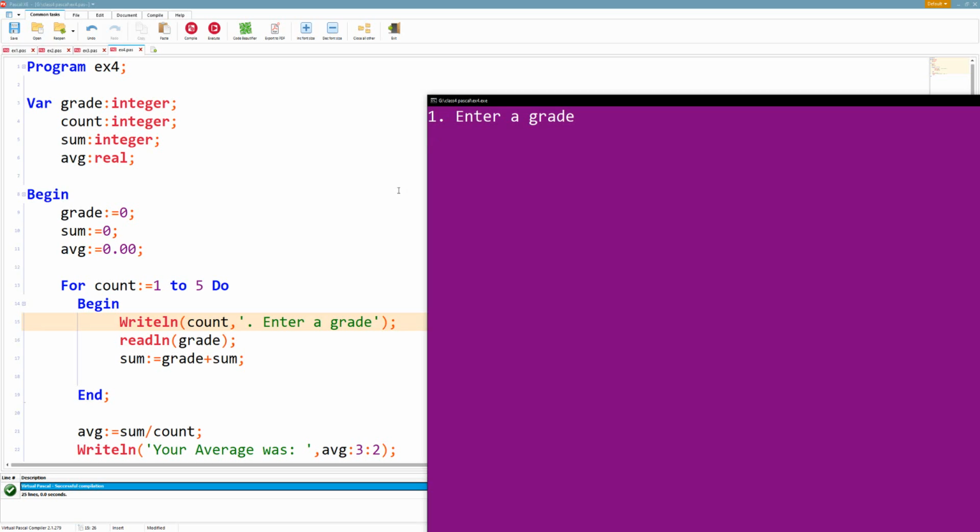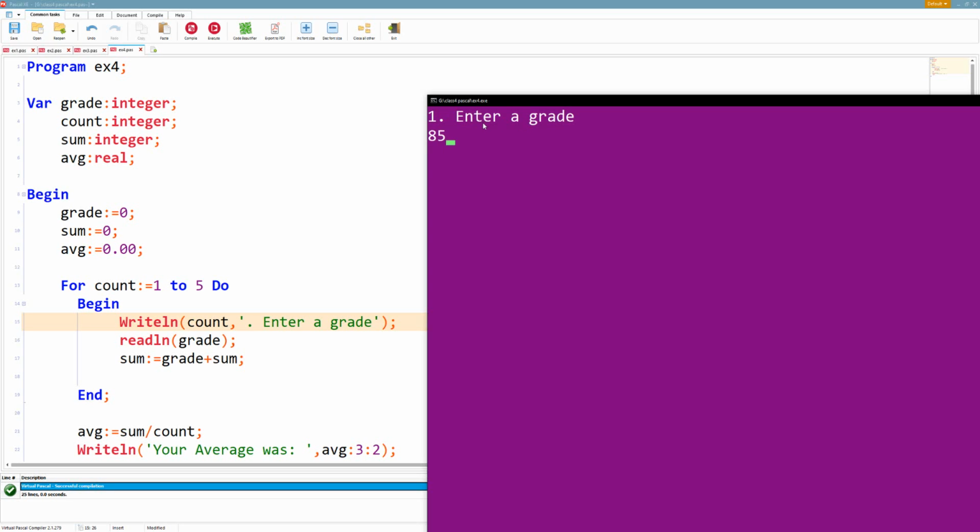Okay. Now, as you can see, the program's already in the loop, and we can see already that the count value is equal to 1. Because here, where we wrote write-ln, we said show us what's inside count, and since it's the first time it's running, count is now equal to 1. Then we added a comma and a bit of extra text to make it look a bit prettier. I'm going to put the grade 85.